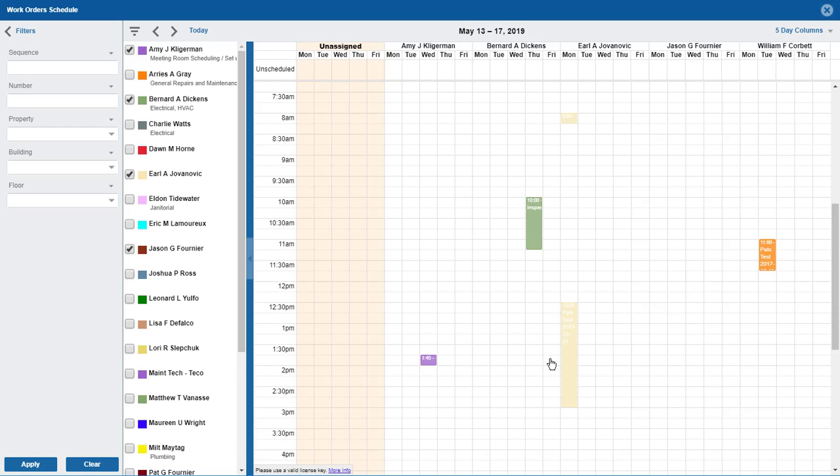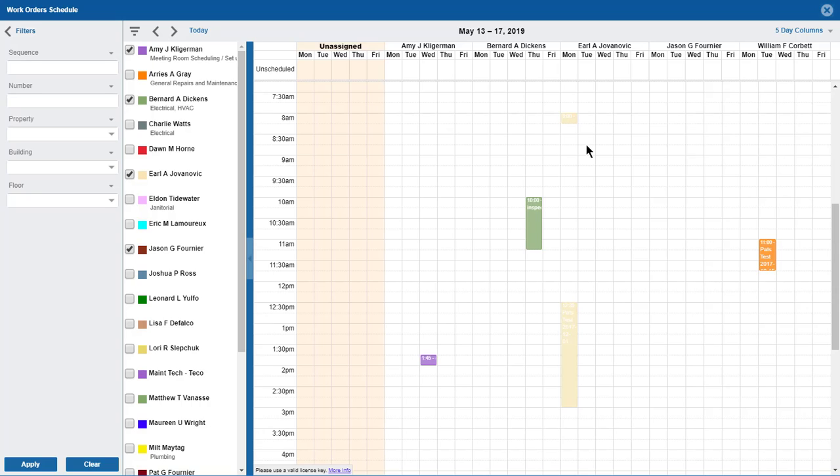So if I cancel that and come over here, if I just wanted to search for work orders that were assigned to a certain property or building, a floor, that kind of thing, I have the ability to apply those filters and thus narrow the matrix of work orders or information that I'm looking at at any given time. So you have pretty much a horizontal and vertical way to look at this information in ways that make it easy for you to distribute workloads if that's your job within the organization.